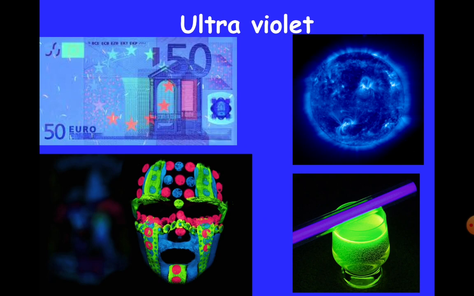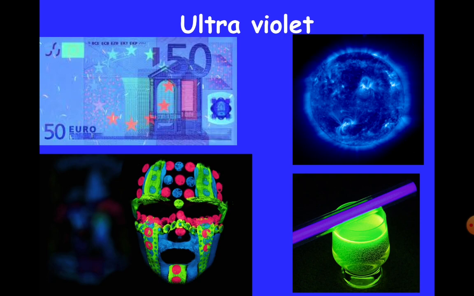Ever been to a discotheque? Sometimes they use ultraviolet light, or maybe some special shows you might have seen on television. We use them in different ways. Ultraviolet light comes from the sun. On the right side you will see a picture of the sun, wherein we only look at the ultraviolet range of the light that is coming from the sun.